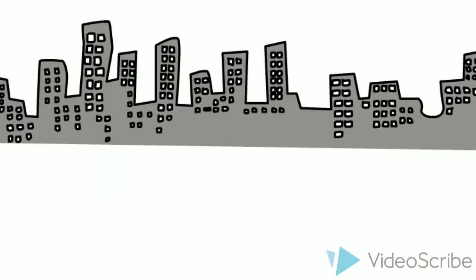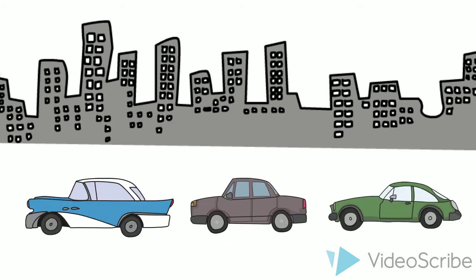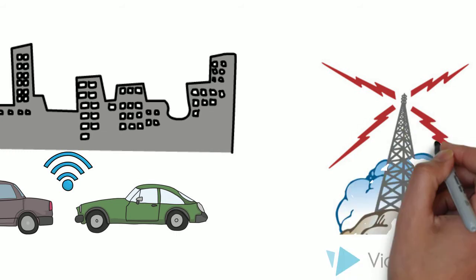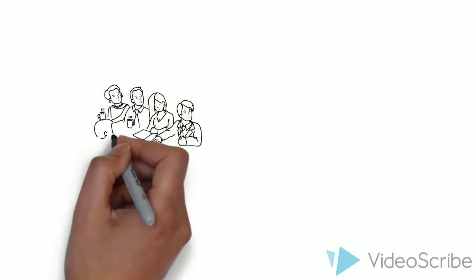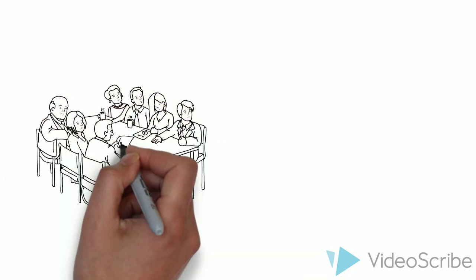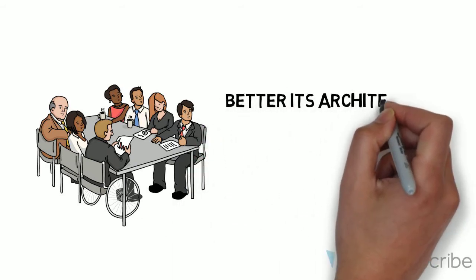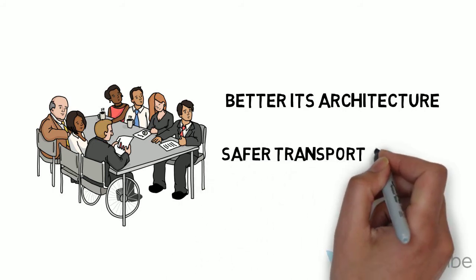The strategies used by Nokia and Ericsson are the use of the 4G LTE network. Nokia and Ericsson use the 4G LTE service to allow cars to communicate with each other, and are still developing the 5G LTE network to avoid any chance of network overload. Ericsson and Nokia cooperate and participate in several summits with transport agencies and other jurisdictions in the development of a better ITS architecture and a safer transportation system.